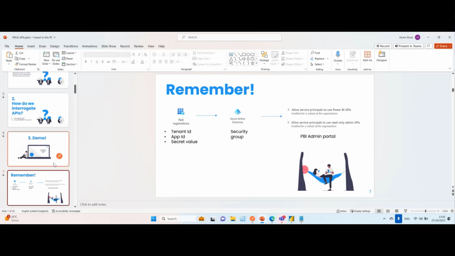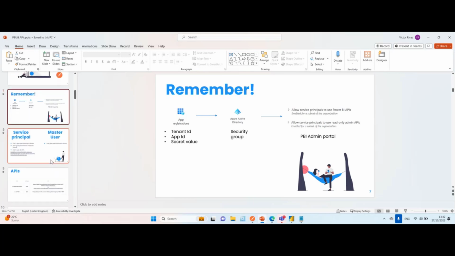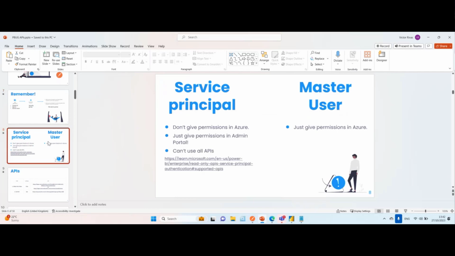Questions. In addition to being Power BI admin, what access role do we need in Azure to manage the app and security group? That is a very good question. What I have seen so far is that being just a Power BI admin lets you create an app, and that's it. So the tricky part, this question is also related, I think, with the master user, because the master user is a little bit different.